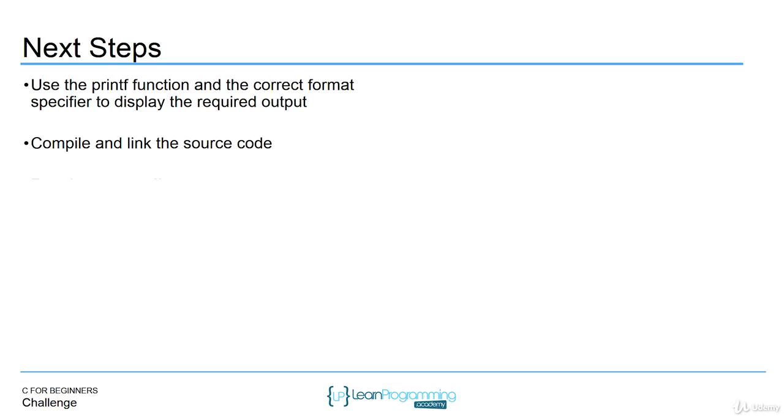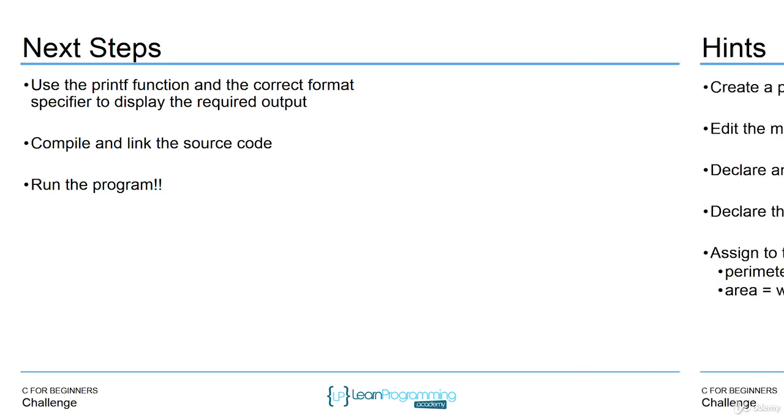After you're done doing that, you should compile and link and then test, run the program. Okay, and again, play around with this program, try different things, try changing variables, data types, try printing out different variables using different data type format specifiers. If you're feeling really, really ambitious, add command line arguments to the program, and the command line arguments could be the width and the height. Read those in from the main function and use those to do your calculations for perimeter and area.